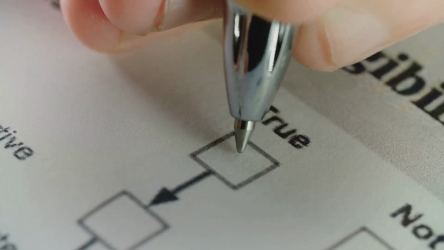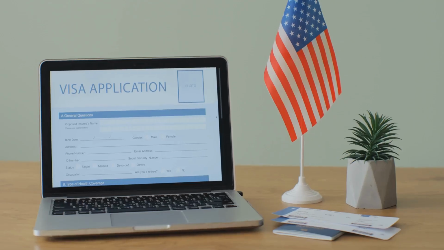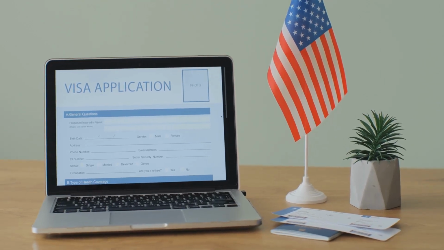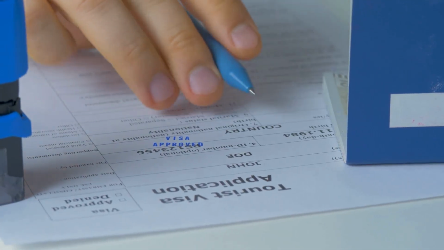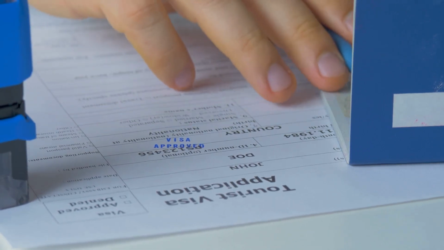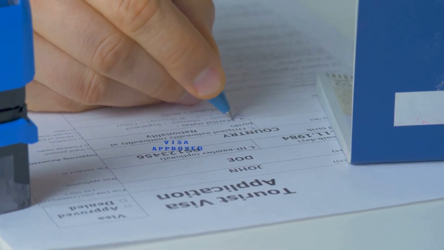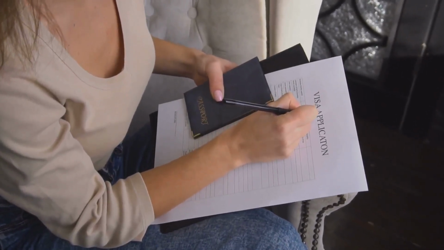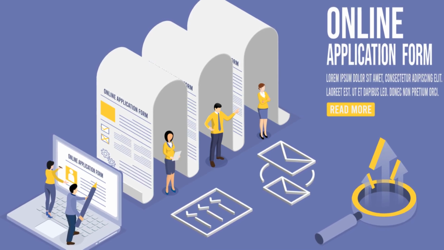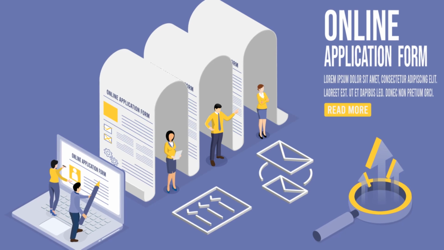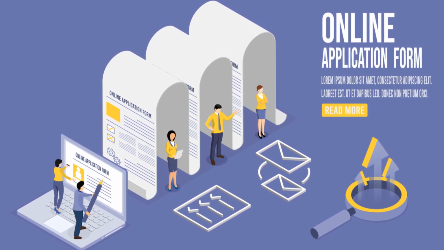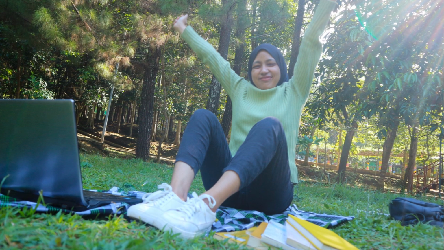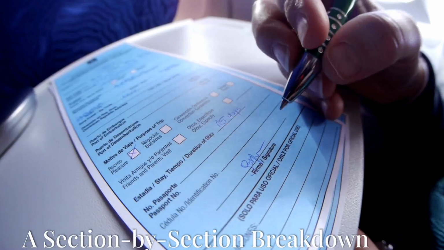Remember, the DS-160 form is more than just a formality, it's the foundation upon which your student visa application rests. So, approach this process with care, attention to detail, and a commitment to presenting yourself honestly and transparently. Your dream of studying in the USA starts with a well-prepared DS-160 form. This guide will provide you with a step-by-step roadmap to navigating the DS-160 form. We'll break down each section, offer clear instructions, and equip you with the knowledge to complete your application with confidence. Let's get started on turning your American education dreams into reality.